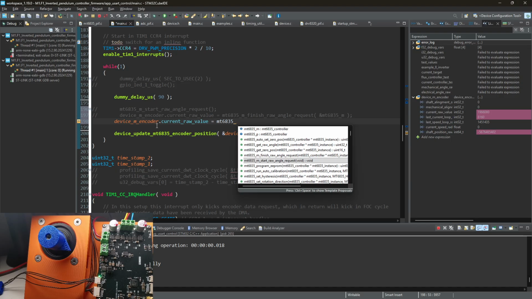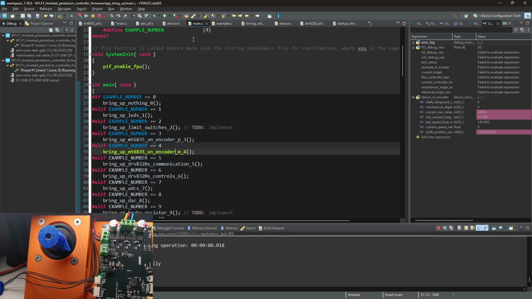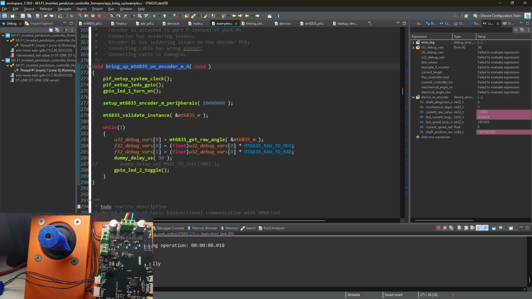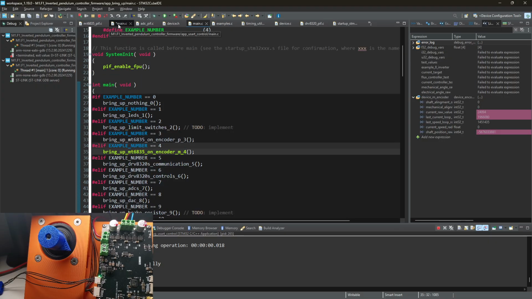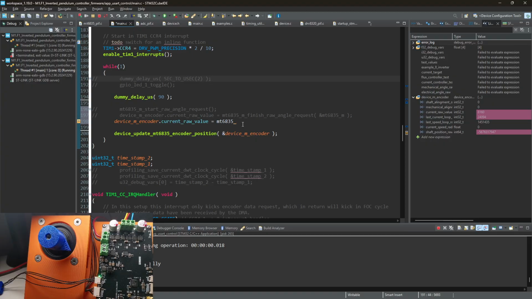Oh, I have so many lines, so many functions. Let me just check what the example uses. Get triangle, sure. And let's see if it will also jump.